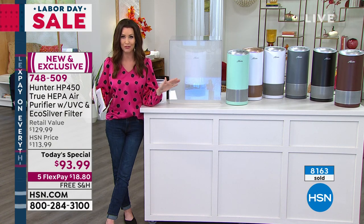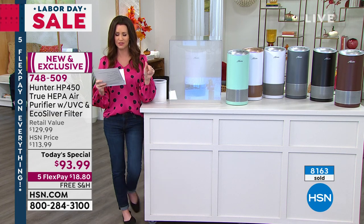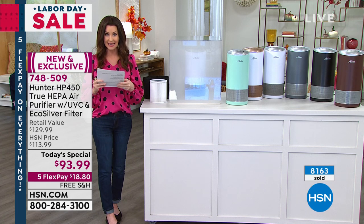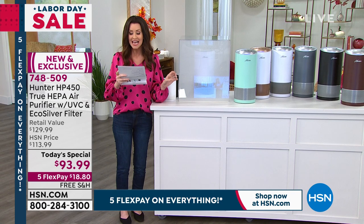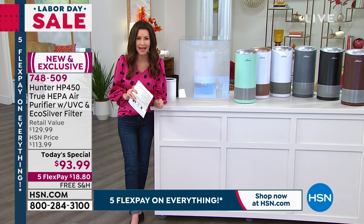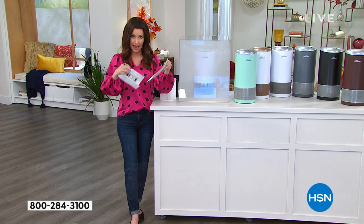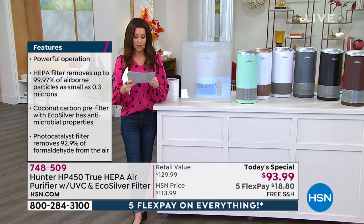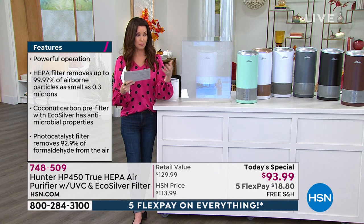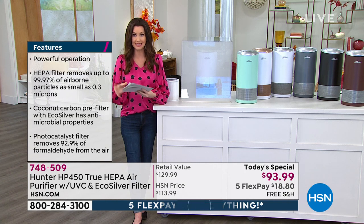Unlike any other air purifier that we've ever offered here at HSN, they added not just sort of flimsy filters, an LED UVC light that's designed to inactivate, get this, so important, especially these days, 99.9% of bacteria, and it removes 99.9% of E. coli. I'm reading this because these are legal claims that this air purifier will do. They also added a photocatalytic filter, which will degrade the toxic gases, such as formaldehyde, that are living and lurking in your home based on toxic cleaners and things like that, VOCs.